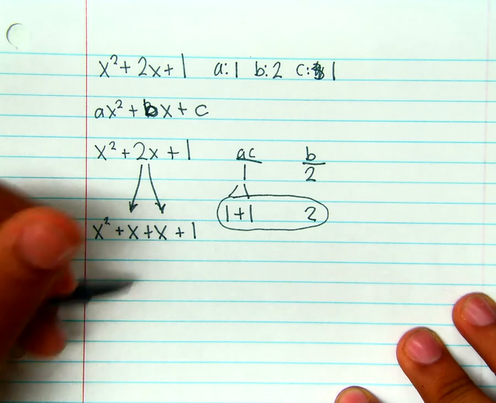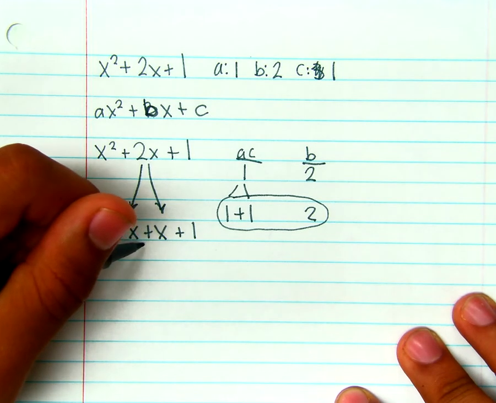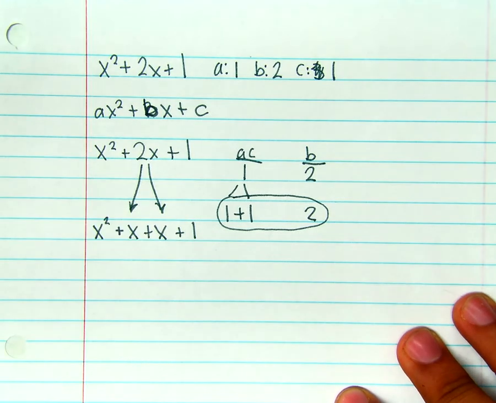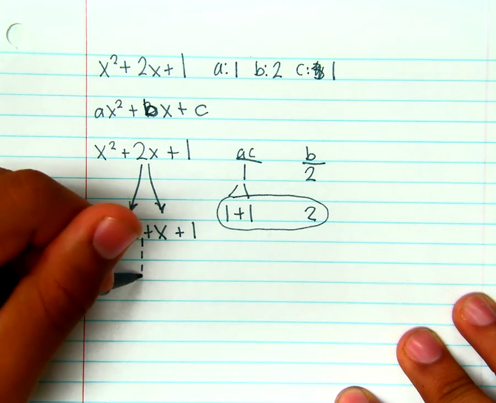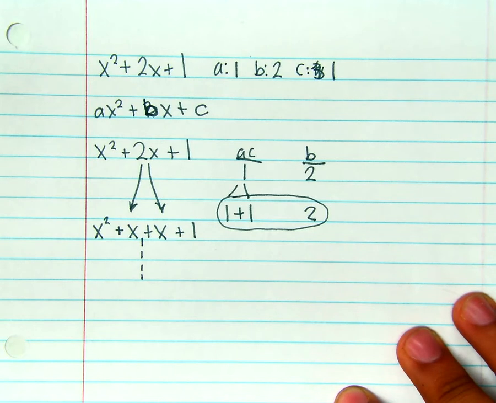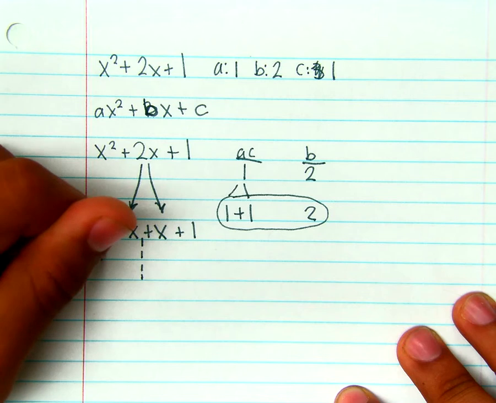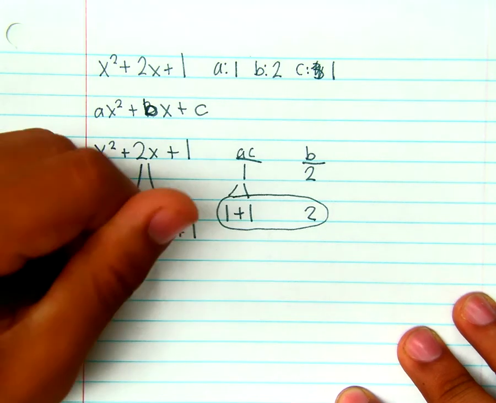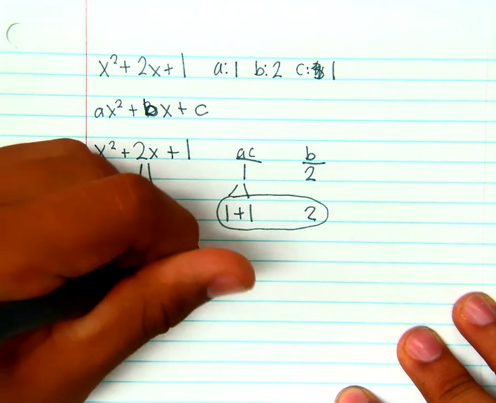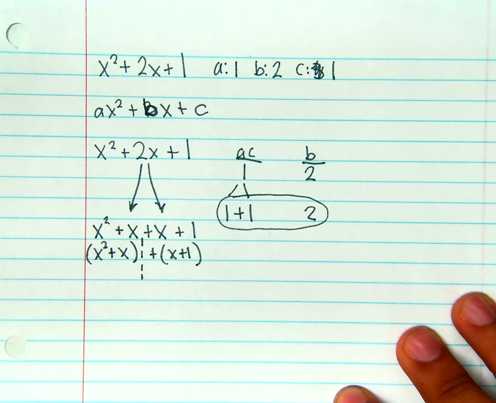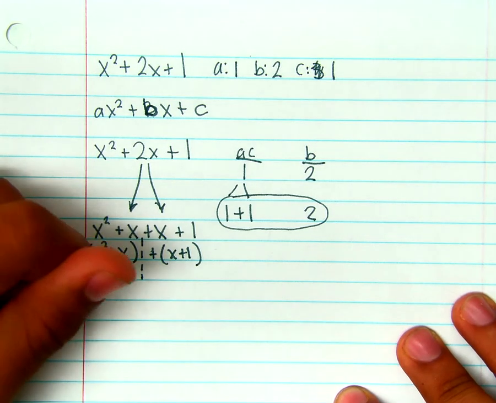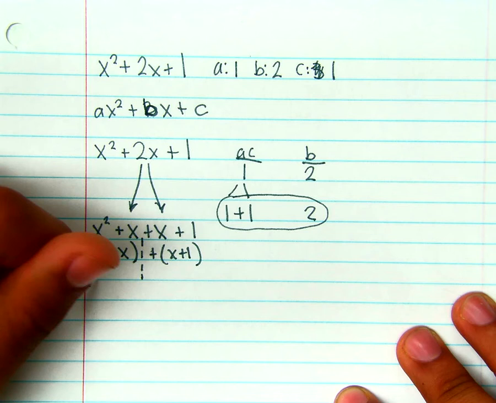Okay? So the first thing we're going to do is what? Yeah, so our imaginary line, right? Okay, just so we know that we're splitting it into 2 and 2. And then once we do that, we're going to group both sides. And what's the step that we're going to take now? Yeah, so we're going to factor out an x on the left side. What is going to be left? Very good, x plus 1.